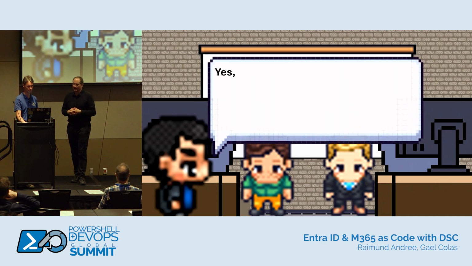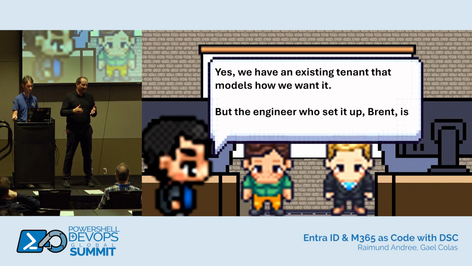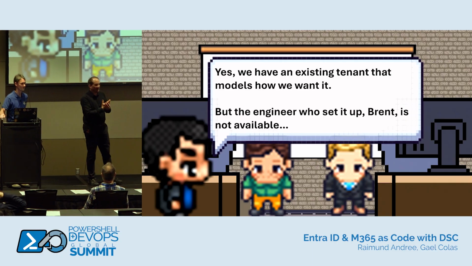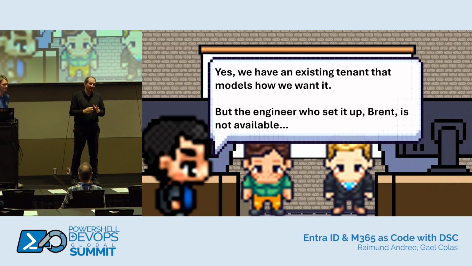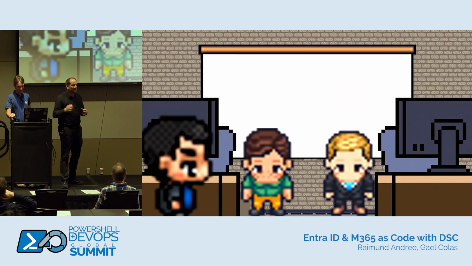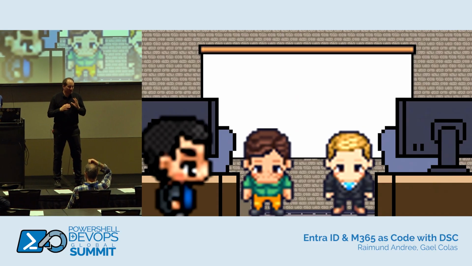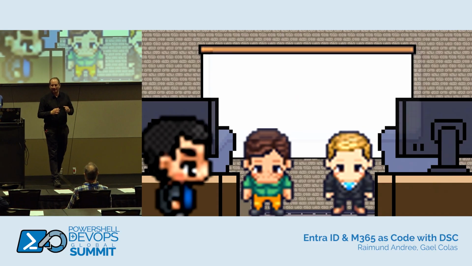So yes, they have an existing tenant, and if you've read the book The Phoenix Project, there's a character in the book which is Brent. Brent is brilliant, the guy that knows everything, but doesn't have time to tell you what is done. He just fixes stuff. He's really good. And in this case, it happened again: he's not available, so you can't go and ask him. Maybe he's on holiday, maybe he's sick. You always have the same challenge again.